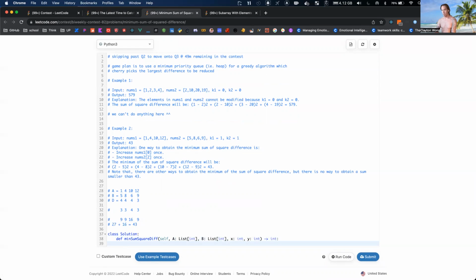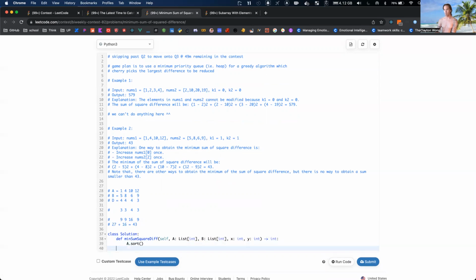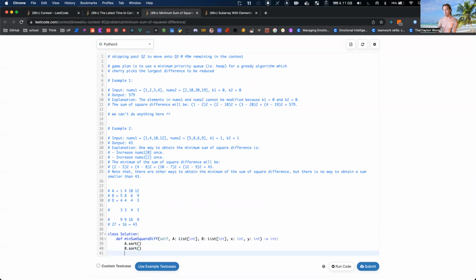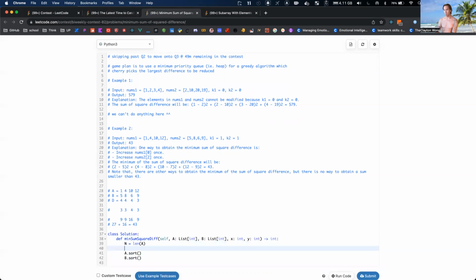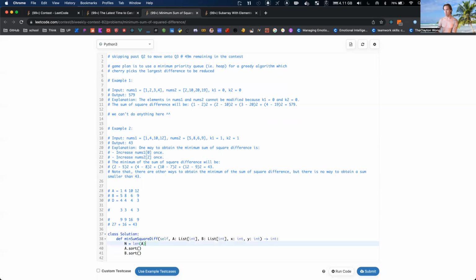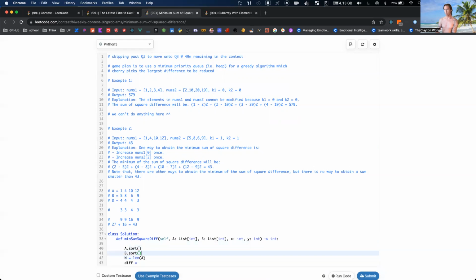Okay, so then let's do A dot sort, B dot sort, and then N equals the length of A. Diff equals, let's do this.